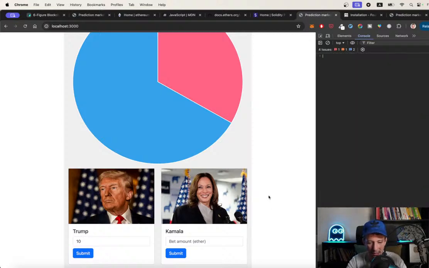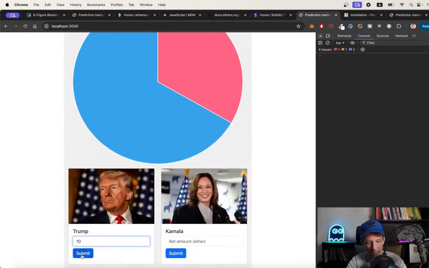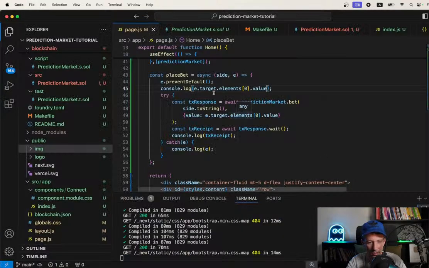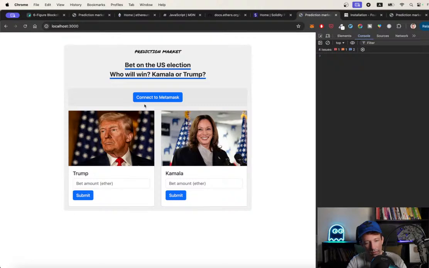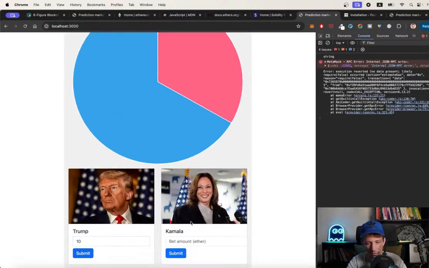Let's clean this up. It's getting messy. Okay, so 10. Yeah, this is not a string, right? Oh, this is a string.